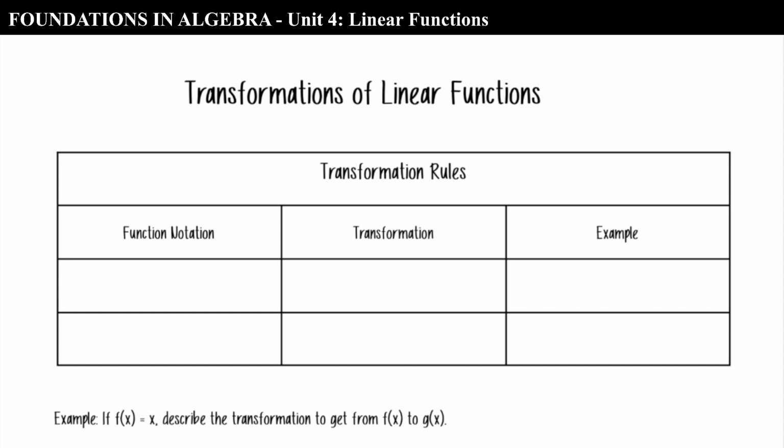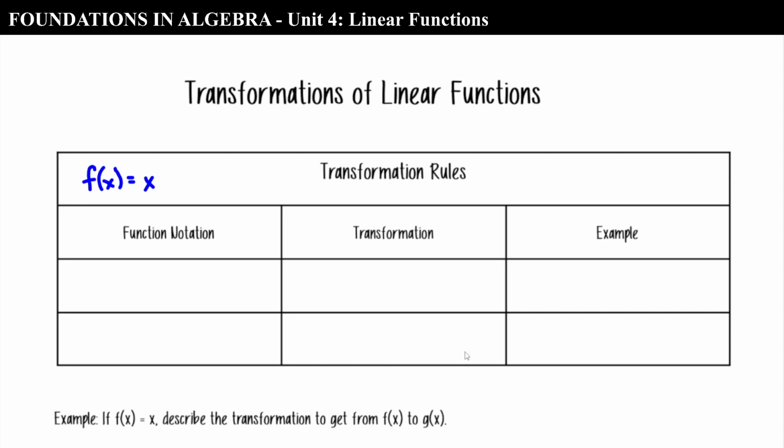So there are some transformation rules, and it's going to be important to remember that we have what's called a parent function. A parent function is the simplest type of function that you can have for a family of functions. And in this case, we're talking about the linear function family. Your starting point is going to be f of x equals x, where f of x is, of course, y. You can write f of x as y. Our slope is 1, and our y-intercept is 0. It's right at the origin.